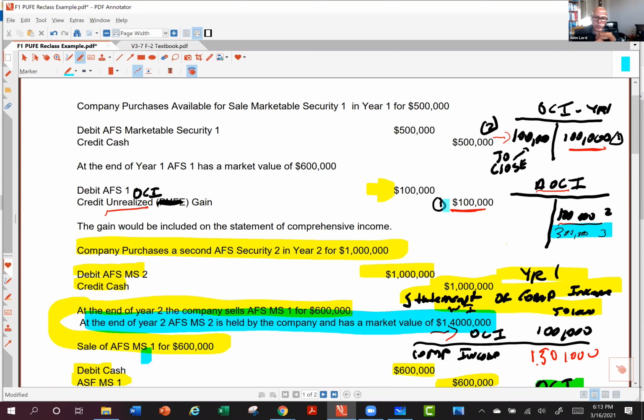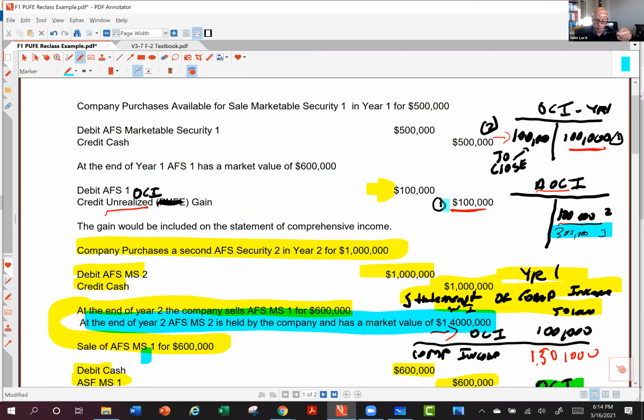And so they'll ask you, what's the amount of other comprehensive income for the year? And so the answer is going to be what? The amount that brings it up to the 400,000 that's needed in there, right? Accumulated OCI has how much? 100,000. There's a beginning $100,000 balance. You need 400,000 in there. Therefore, your other comprehensive income for the year must be 300,000. They do ask the question like that a lot of times.